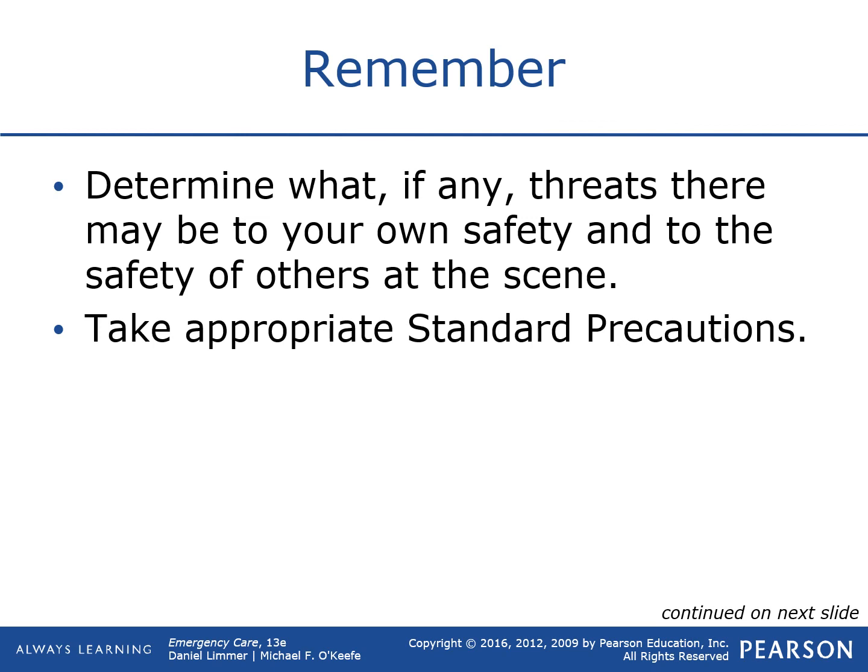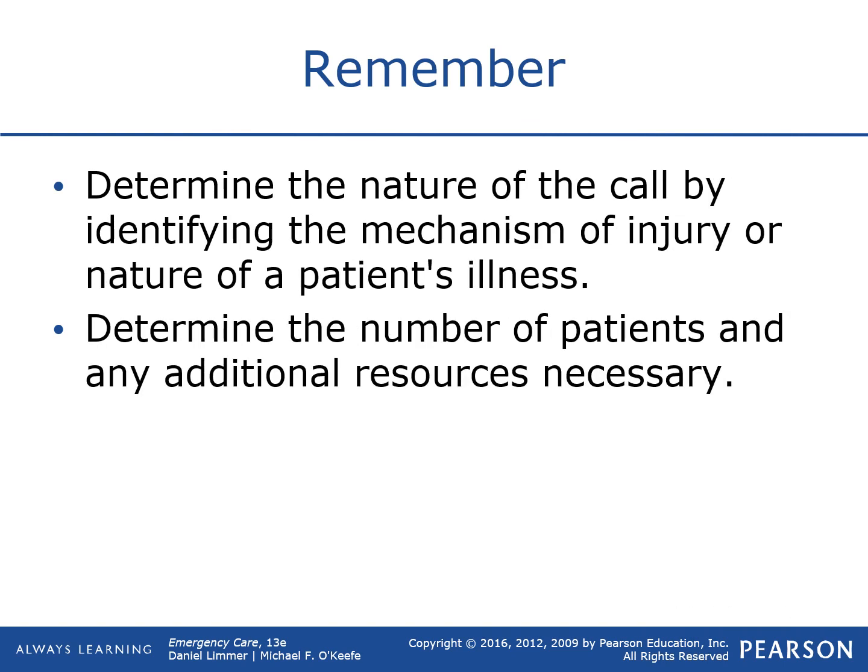Remember to determine what, if any, threats there may be to your own safety and to the safety of others at the scene. And again, remember to take appropriate standard precautions. That can change as you find out more information, such as if you entered a house for a leg injury and you find out the patient has COVID, back out, put your N95 on, go back in. So that can change based off the information that you find out. Remember to determine the nature of the call by identifying the mechanism of injury or the nature of the patient's illness. And remember to determine the number of patients and any additional resources necessary.